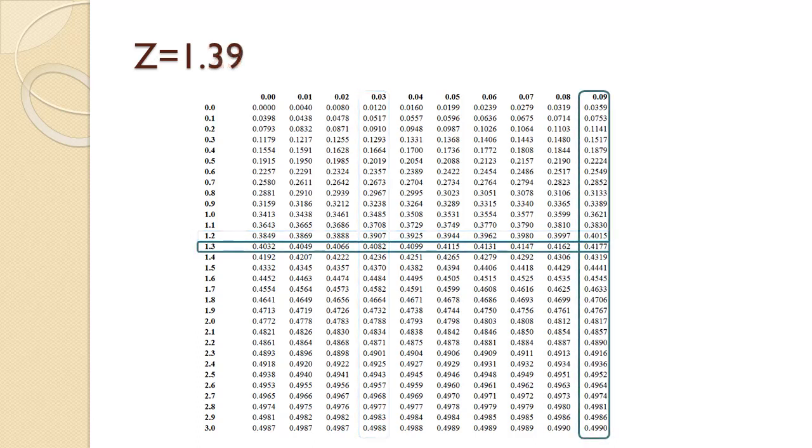A z-value of 1.39 yields a value from the table of 0.4177. Adding 0.5000 yields a service level of 0.9177, or about 92%. Subtracting from 1 yields a stockout probability of 0.0823, or about 8%. Z-tables are far more useful than this brief tutorial indicates. For more information, consult any business statistics textbook.